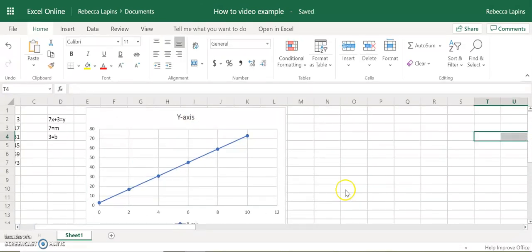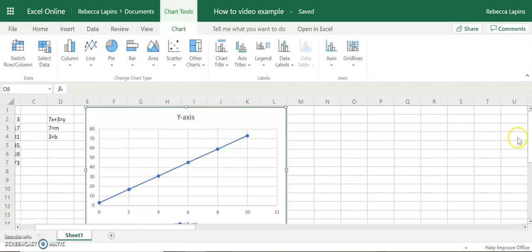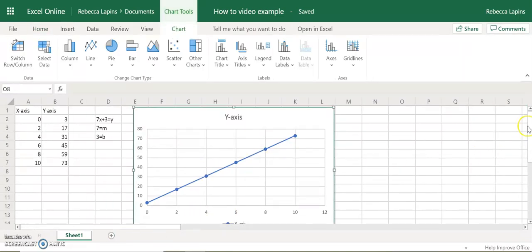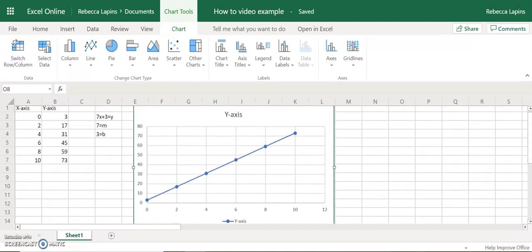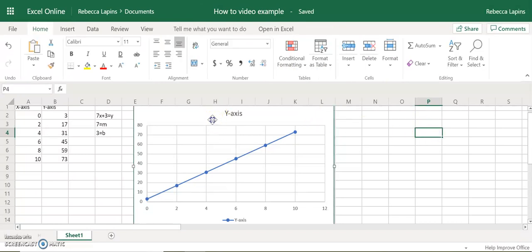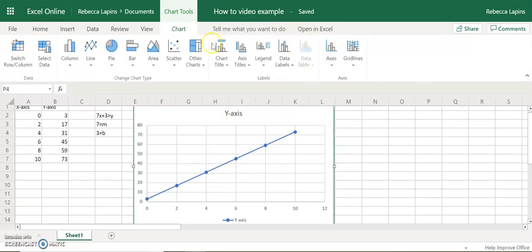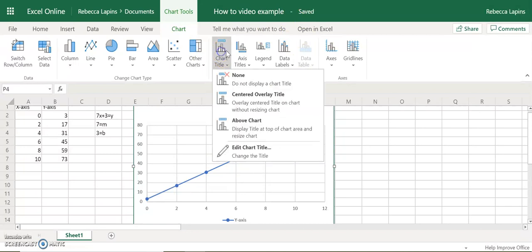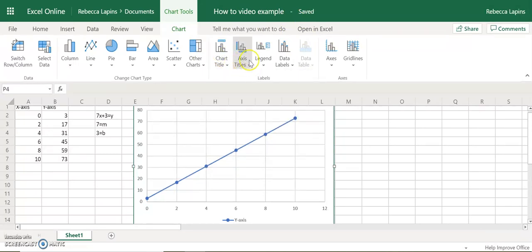And you just click on the graph to be able to edit it. On the Excel app, you will click on it and it'll come up with a little toolbar right here where you can play with all the settings and everything as such. For Office 365, you have all those settings up here, but you have to make sure the graph is highlighted. If it's not going to be there, but if you just click on it, it will pop up. So you can title your chart. I'm just going to click none.